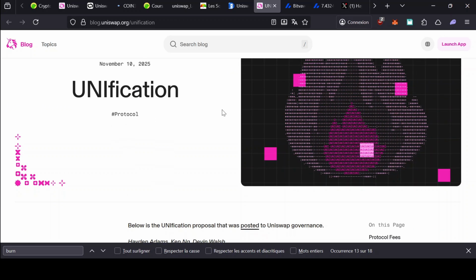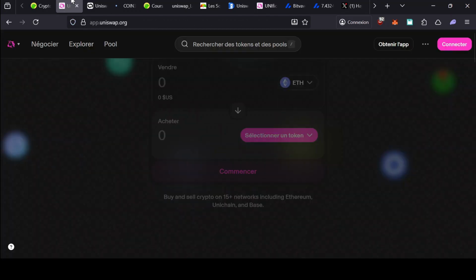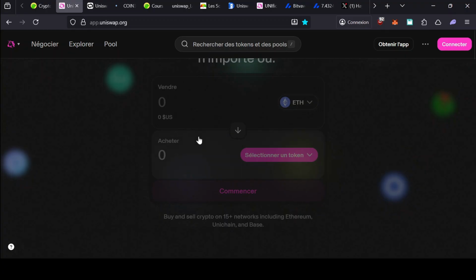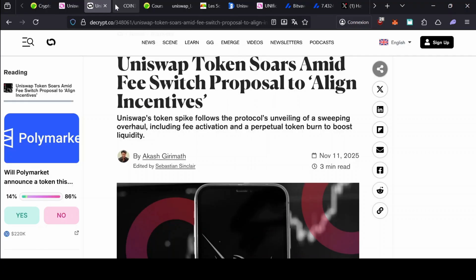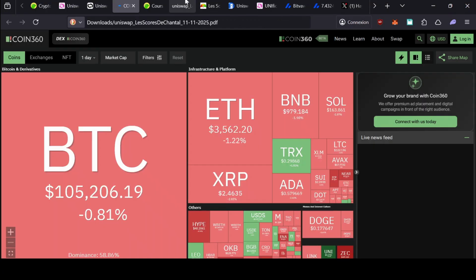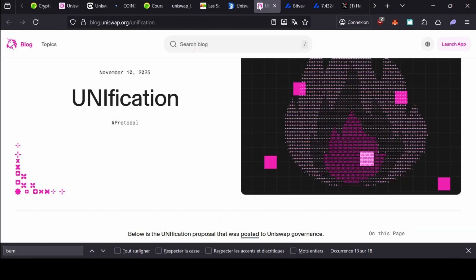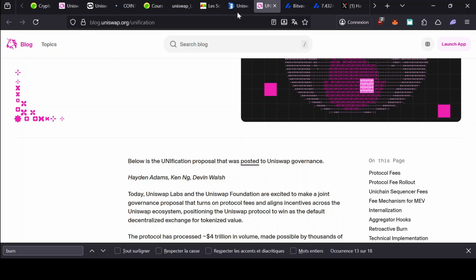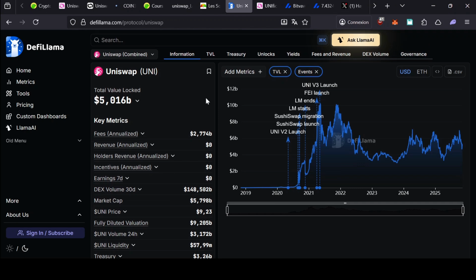Let's start with Uniswap. Look, you probably recognize this interface. If you ever bought crypto on decentralized exchanges, you're familiar with it. By the way, I don't actually recommend using this interface directly because there's a 0.25% fee, which you can easily avoid by going through DEX aggregators like DeFi Llama, 1inch, and others.